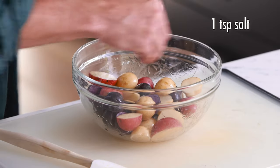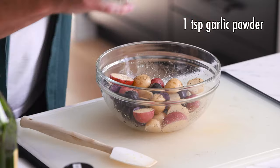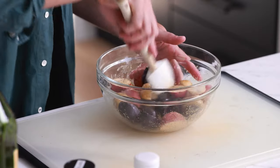Now these are ready for the seasoning. We're doing salt first — just about a teaspoon — then pepper. Right now we're filming in literally the middle of a construction zone. I've got a bathroom renovation and a garage renovation happening, so if you hear loud banging, sawing, or people knocking down walls behind me, I apologize. We're just trying to knock these videos out so that you guys have great recipes. Now we're moving on to garlic powder — a little teaspoon. And finally some Italian seasoning. I love Italian seasoning — it has such a great blend of really beautiful and aromatic herbs and spices. Now let's give this a quick toss and set it aside.